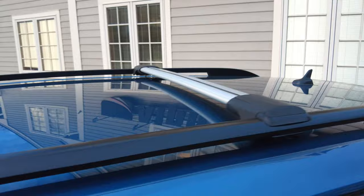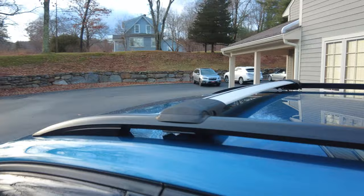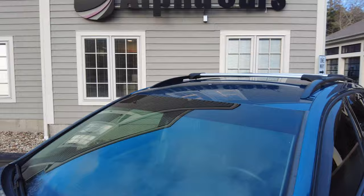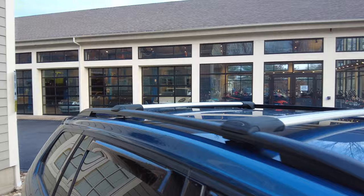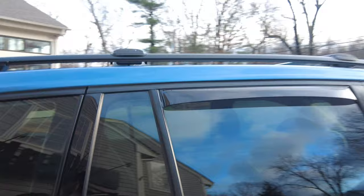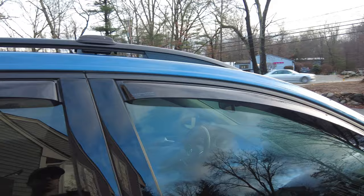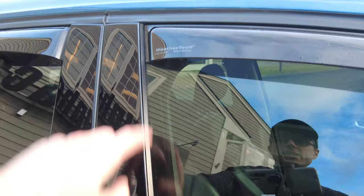On the roof are Yakima Wisp bars — discontinued and very hard to find. You can see how low the roof rack sits to the vehicle, so it doesn't affect gas mileage or make any noise. You can slide attachments in when you want to take a bike or put a roof box on; the keys are inside. The vehicle is window tinted — removable if you decide, but it's easier to remove than install. There are a couple of little areas near the edges with some contamination in the tint, which we want to point out in full disclosure.